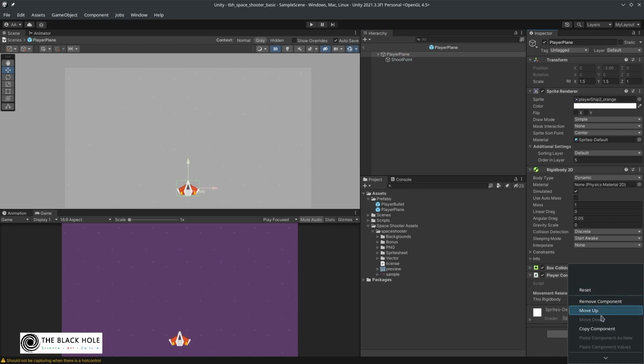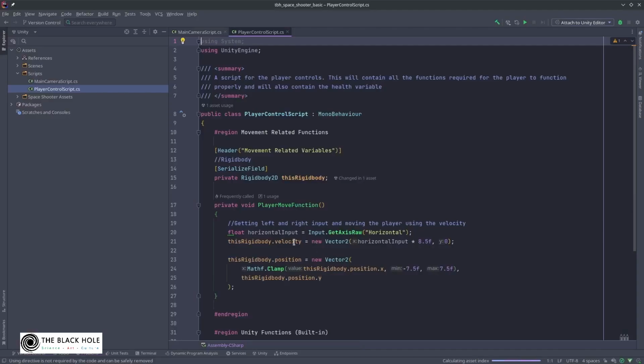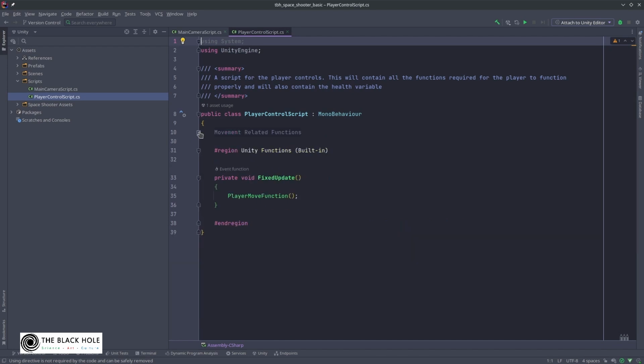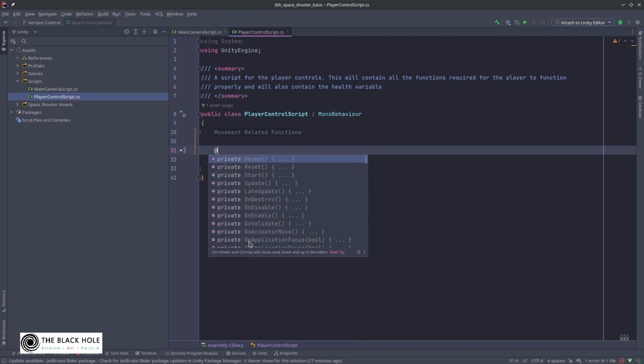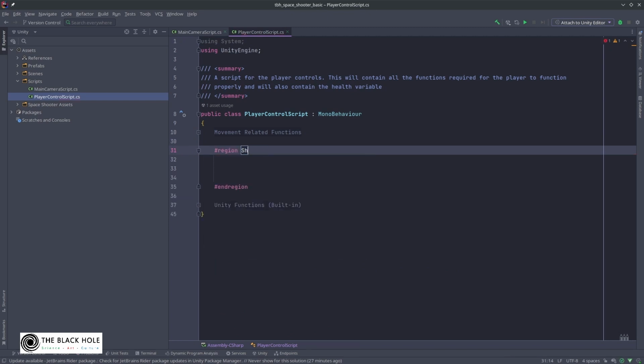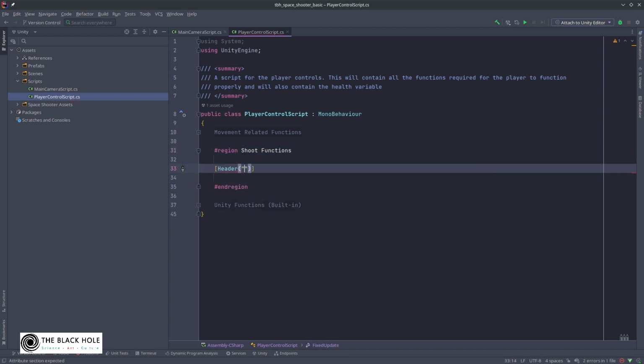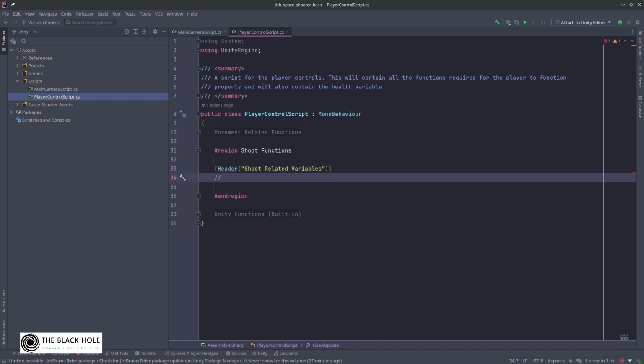And we're not going to use pooling for spawning the bullet. Pooling is a technique for memory management. We're not going to do that since we're making a very basic shooter. But when you produce a game, you should learn about pooling. That's a different topic where you actually store the bullet in memory and then load it from there, so that Unity does not suffer from something called garbage collection, which is a problem in Unity.